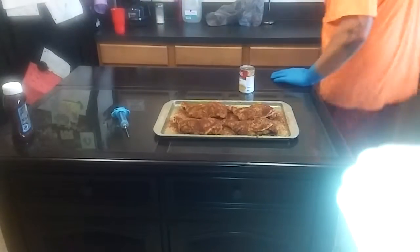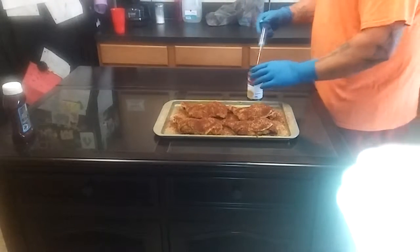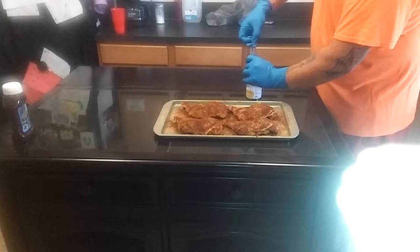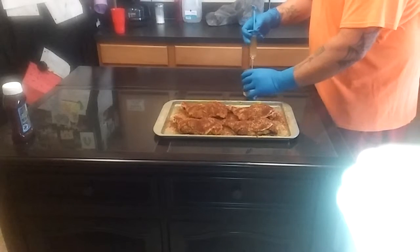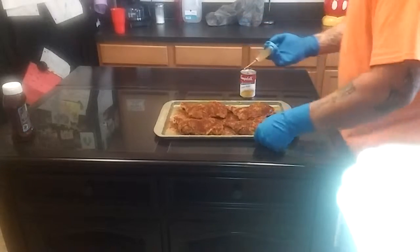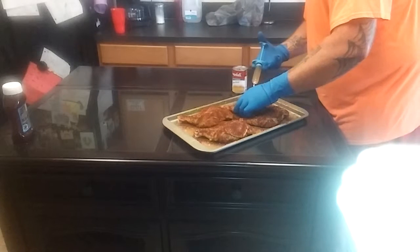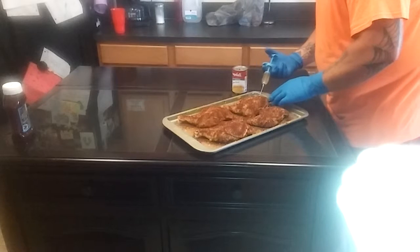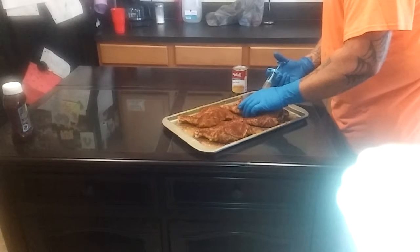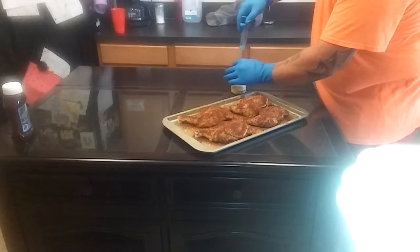Okay, we're back. Now I'll be injecting my leg quarters with just some good old-fashioned chicken broth. And I'll start from the corners, going into there. You can see it swell up. So keep it nice and juicy.